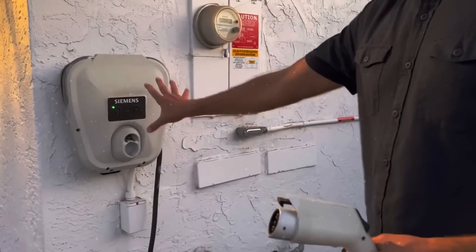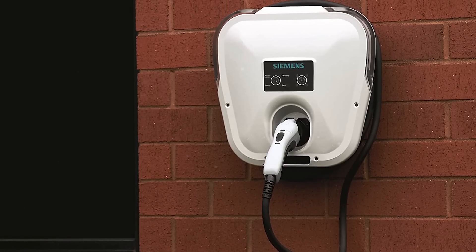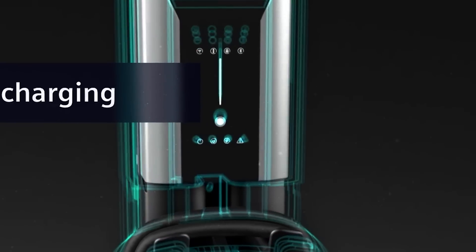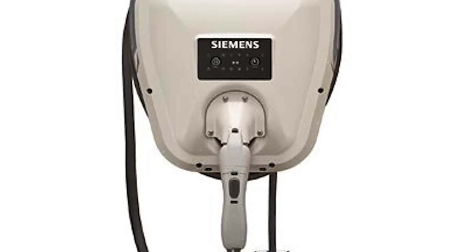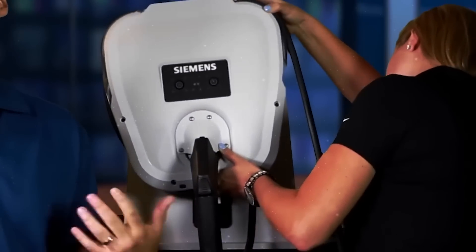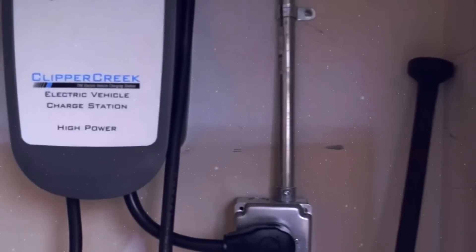Number 8: Siemens US2 Versa Charge — $549. Siemens has been making industrial electrical equipment, automotive components, and imaging devices for 170 years, and it was an early adopter of home EV chargers too. When it was introduced in 2016, the US2 Versa Charge was consistently rated one of the best Level 2 home charge stations available. Today the Versa Charge console is bigger than just about any out there, and its connector cord is 20 feet. With a peak charge rate of 30 amps, it will still max-charge most EVs on the market, but it doesn't leave much room for growth for the future.